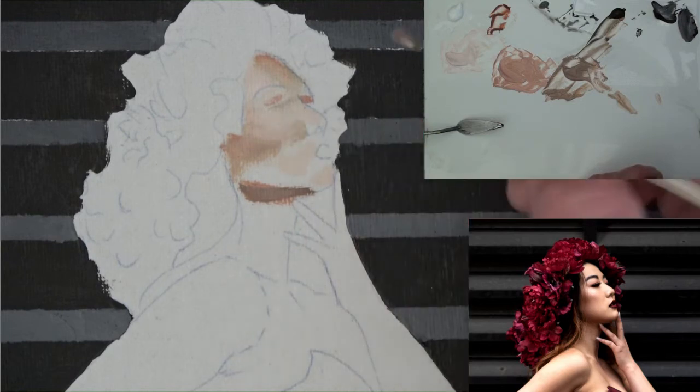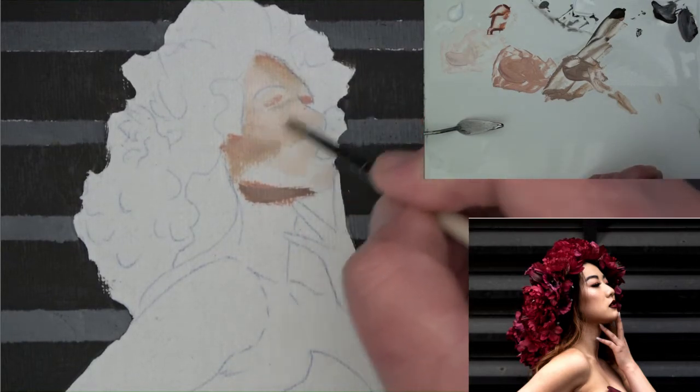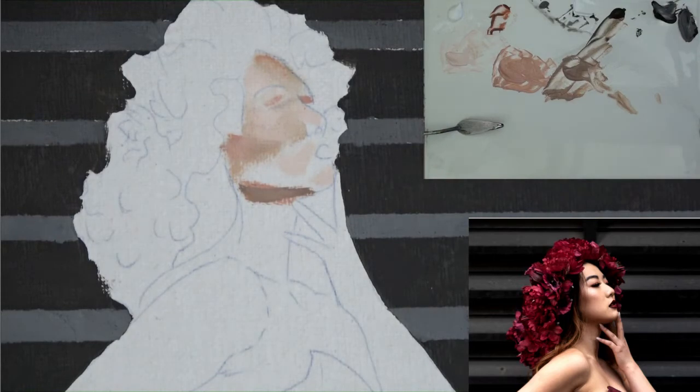So you'll now see that this stage, even though it goes really quick and looks a little rough, gets you 90% there.